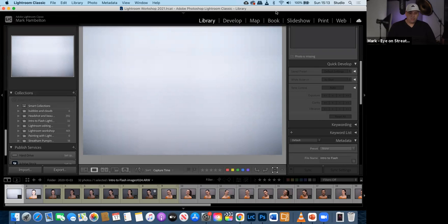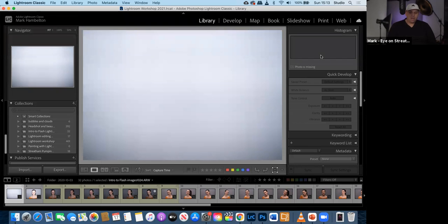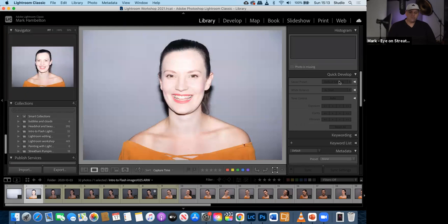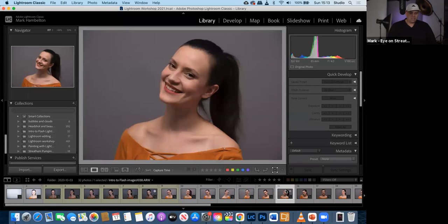We were in the library module. Other things in the library module: if we click on a specific image here, we've got some basic develop options. We can see the histogram.